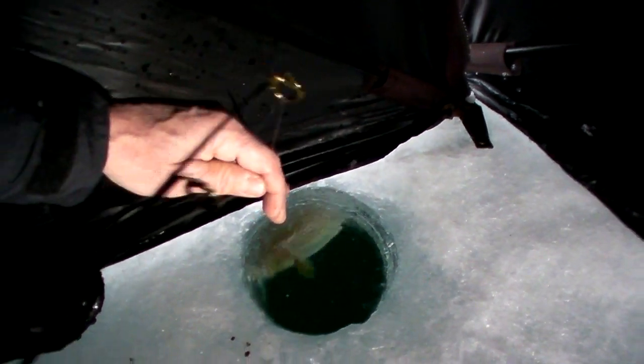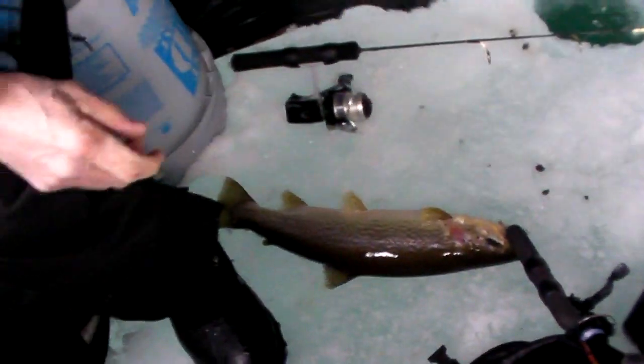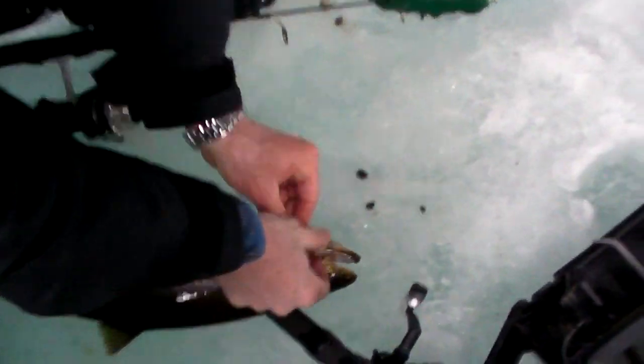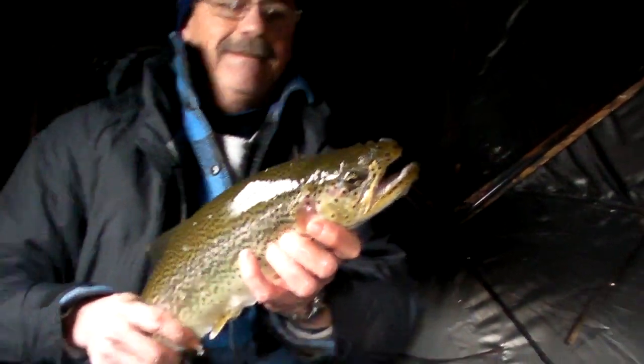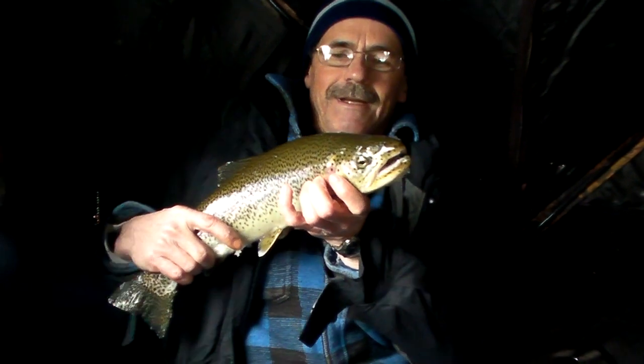Okay, I'm gonna try and land him out of the hole now. That looks bigger than 18 inches man, that looks way bigger than 18 inches. Oh god, look at the size of that thing. Look at the size of that fish Mark — hard to beat that one. I just have him hooked a little bit, just barely hooked, right in the lip. Hold him up, let's have a quick look. Oh god, look at how shiny that thing is Mark — beautiful, most beautiful fish you'll ever find anywhere.